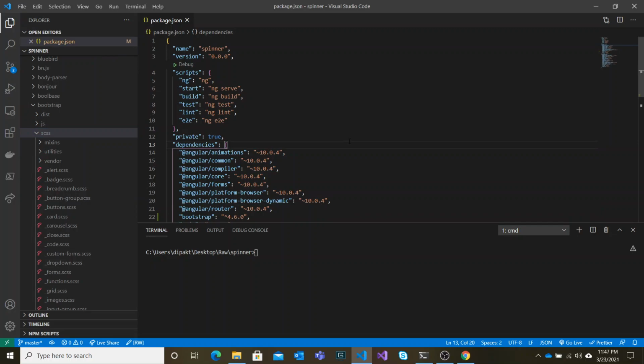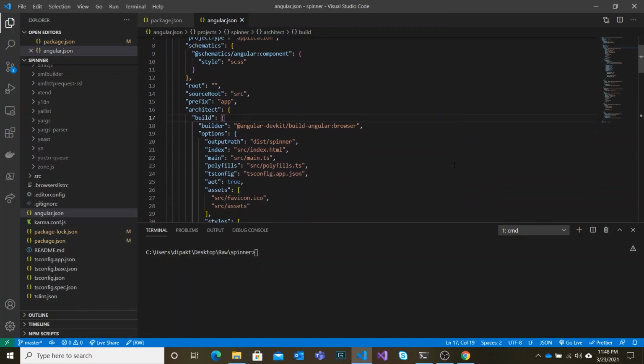So to import the Bootstrap style sheet, we can add an entry for this style inside the angular.json file.